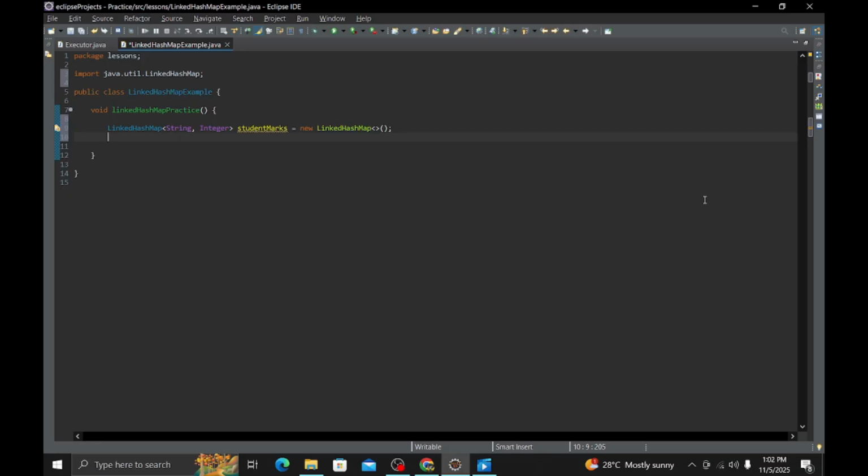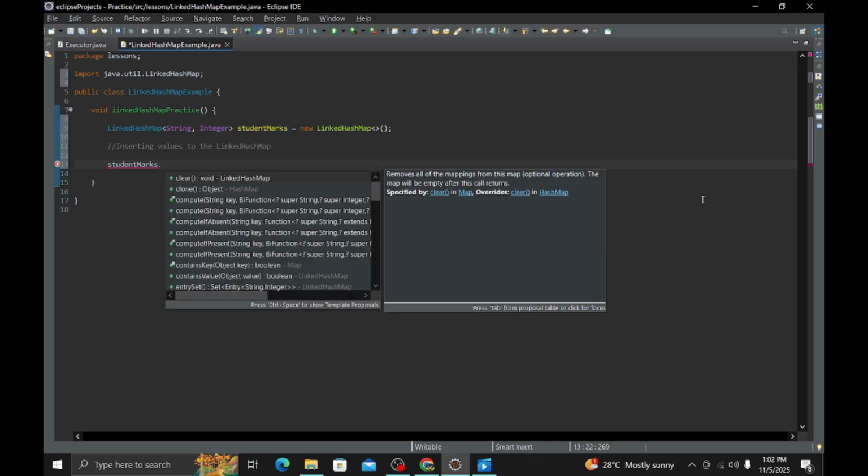Okay, now let's see how we can insert values into this linked hash map. Inserting values to the linked hash map: studentMarks has a method called put.